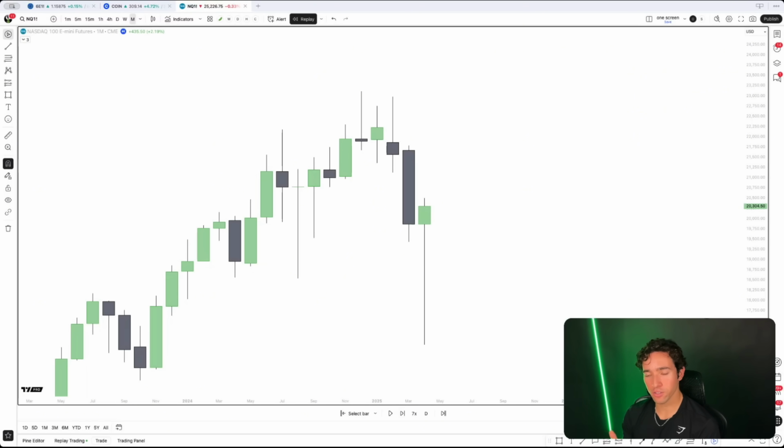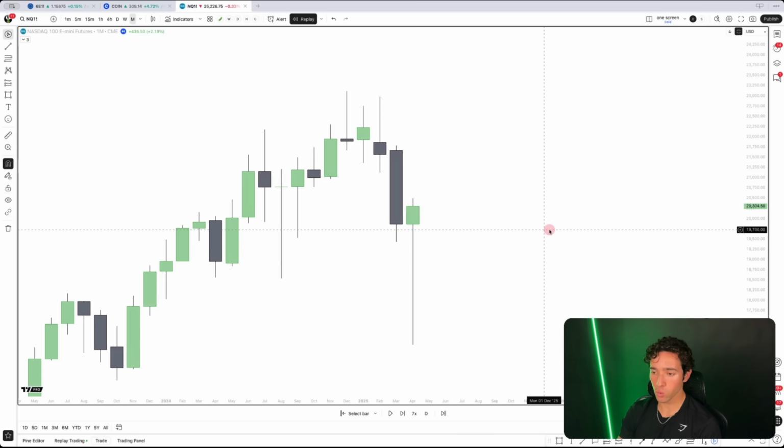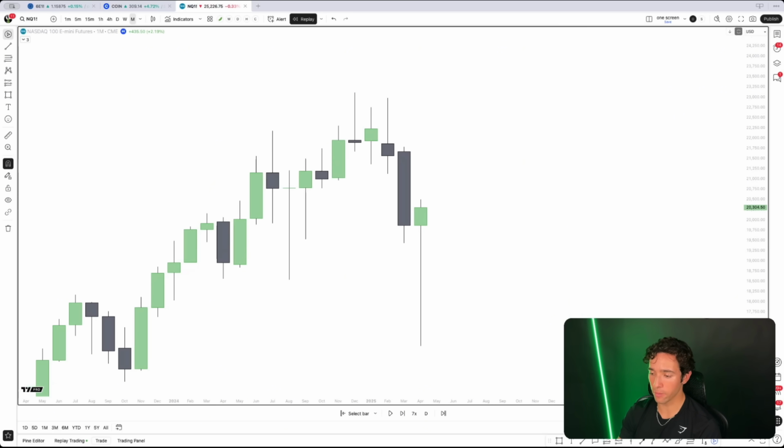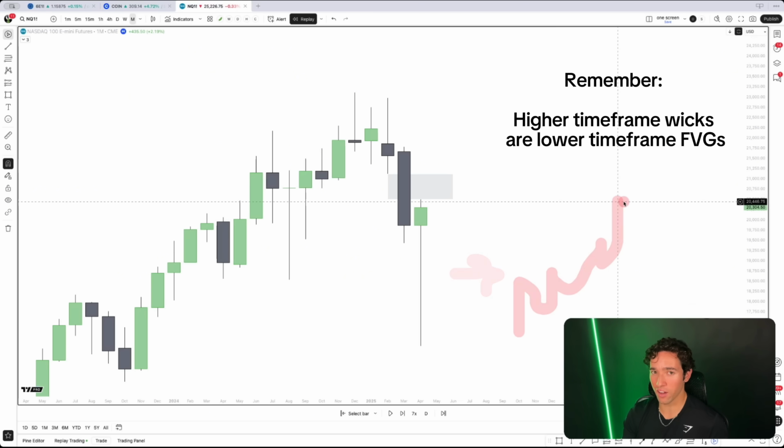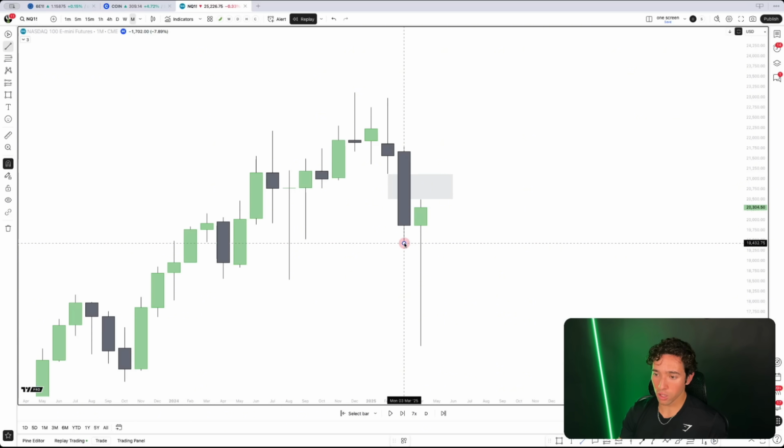Now let's take a look at our first example over here. We're on the NASDAQ, and I first want to show you a beautiful example of a rejection gap. So this right here is your rejection gap. Why? The way the third candle forms tells us everything. Over here, we see a huge bullish rejection, meaning on the lower time frame, this is a lot of bullish intention. We have a lot of bullish order flow, bullish fair value gaps now pointing higher, likely on the daily and possibly the weekly. We also closed above that previous candle's low, just forming a textbook rejection candle right there.